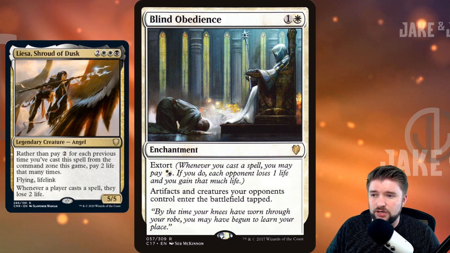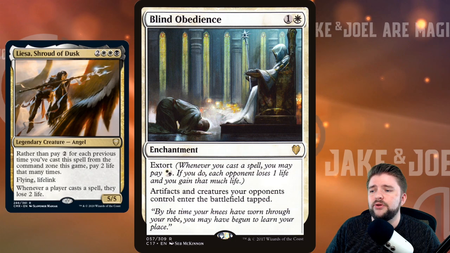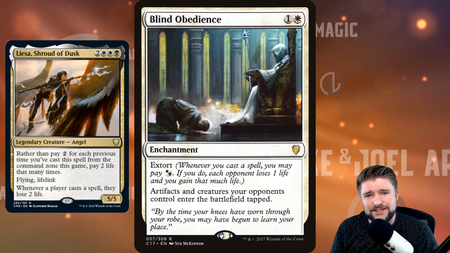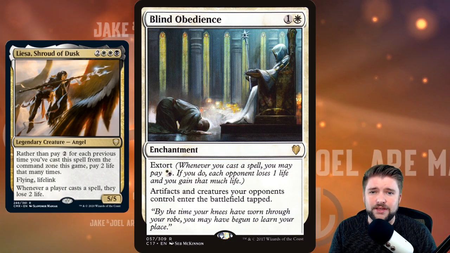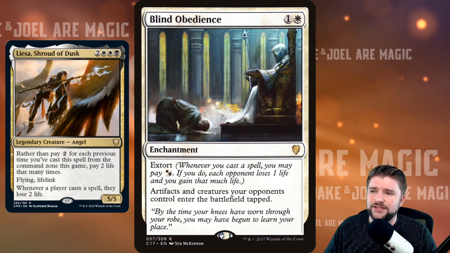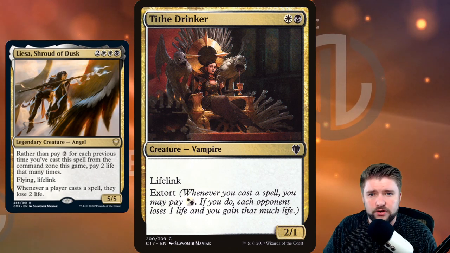We might as well get some cards with Extort in this deck. Blind Obedience is a good version of this. 2 cost, got Extort. Artifacts and creatures your opponents control enter the battlefield tapped. So it just slows everybody down. We've got a taxing deck where we're taking a little bit of life from everybody all at once until we can maybe get a nice haymaker in. And until then, it'd be nice to slow everybody's strategies down and focus on us gaining life and them losing life. Extort's across a bunch of good cards.